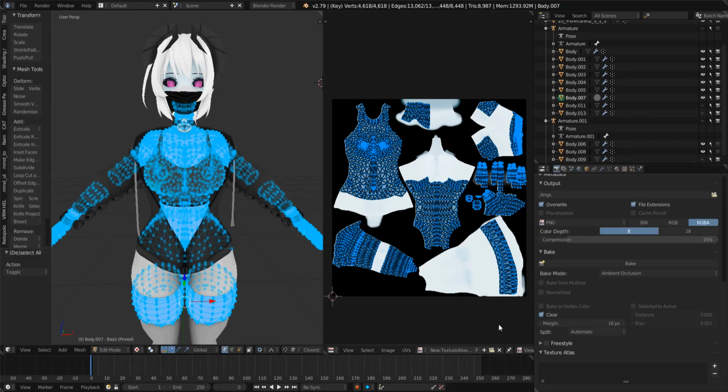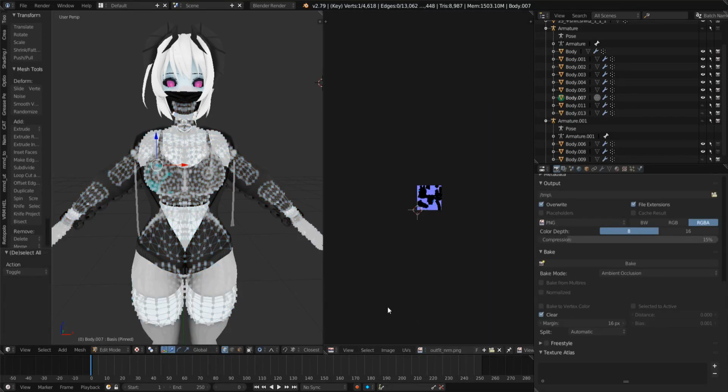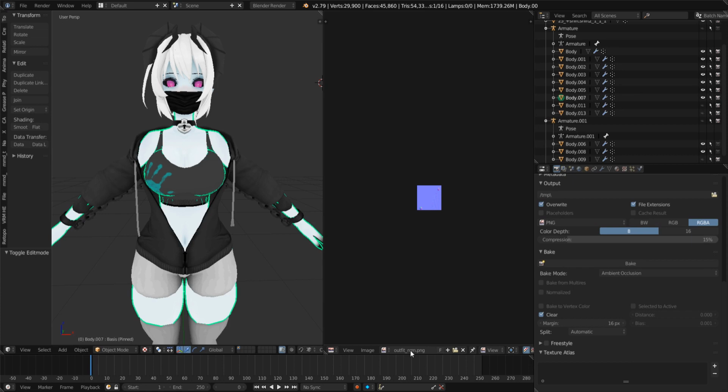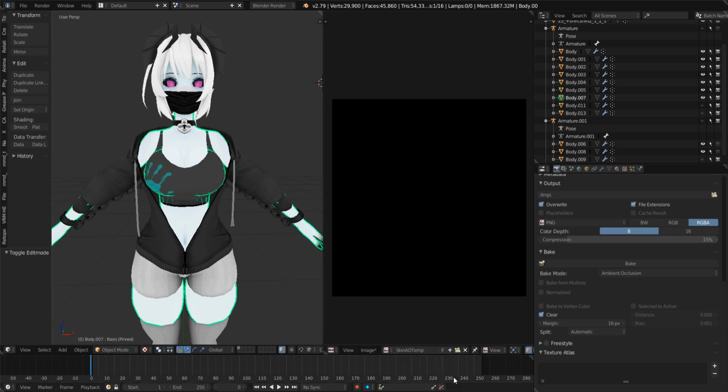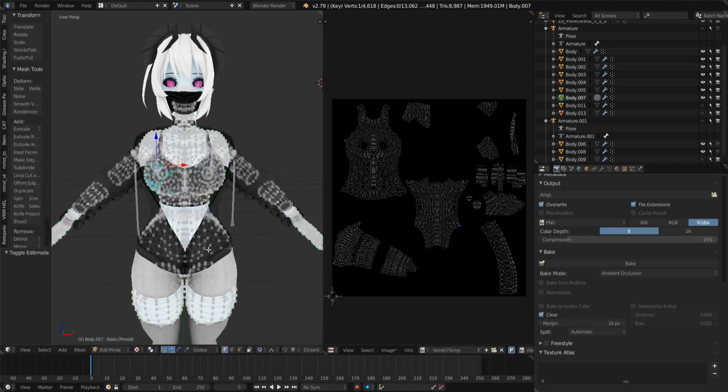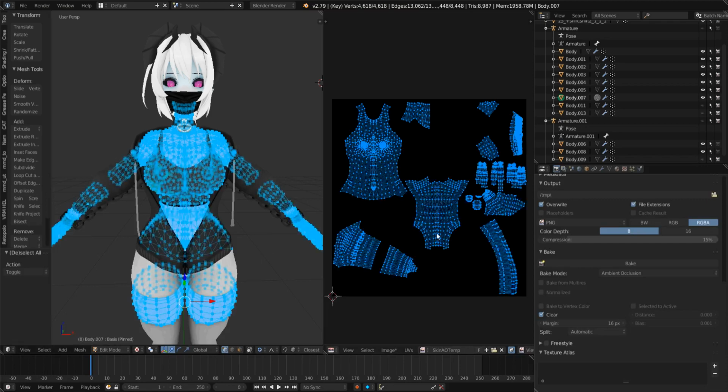So once you have that done, you can basically make your own texture just for the UV. You go in and hit the plus here, and we'll make this 4K because I know that's the size of my base body texture. I'll name this AO temp, and then we'll pin it here. The idea is that it will bake onto this texture. You can bake onto another texture because you're ending up just replacing it anyway, so it doesn't really matter.